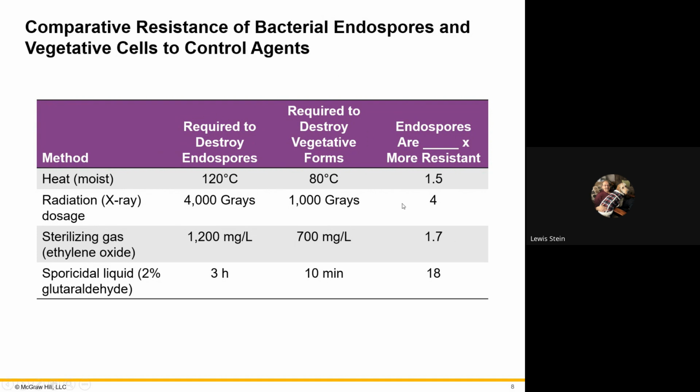That's me. Okay, so you're only looking at a 1.5 to, it's easy. I'll get into why moist heat is so good. Radiation, 4 times. Radiation is used a lot. You may be surprised, and people are very reluctant to, you don't publicize using radiation for methods of control because people think, oh my God, if I touch this, I'm going to start to glow inside. It's the stupidest thing. It dissipates very quickly.